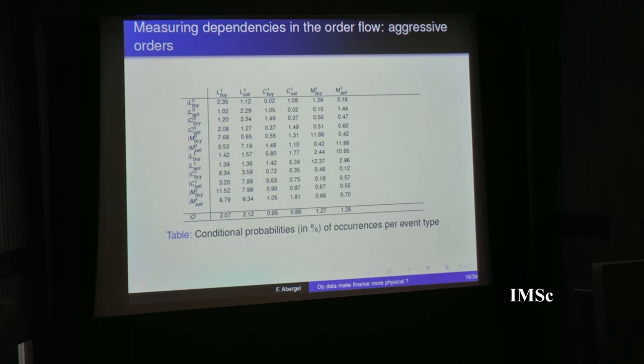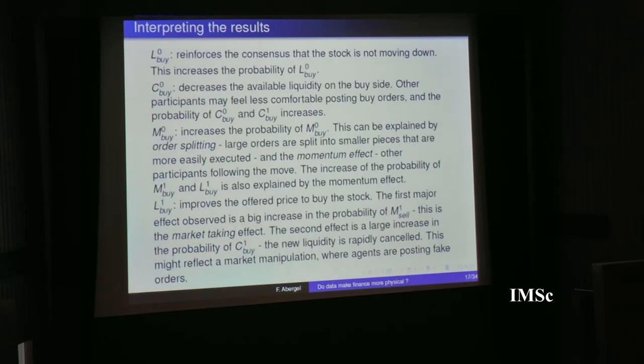But what is interesting is the comparison with the figure at the bottom here. Typically M1 sell orders, market orders to sell, and market orders to buy arrive with a frequency of 1.3%. And the difference between this unconditional probability and these conditional ones is a key to understanding the dependency structure. So let me give you some explanation and some details here of how to interpret that in terms of action and reaction.